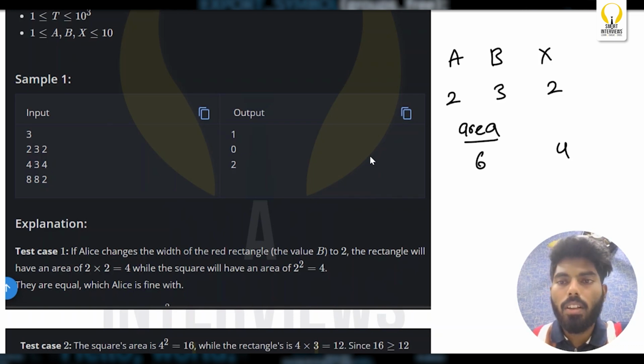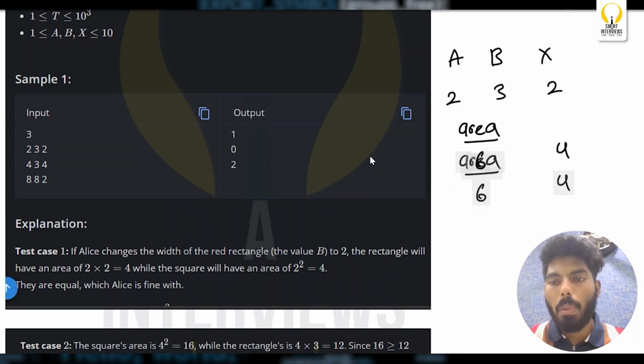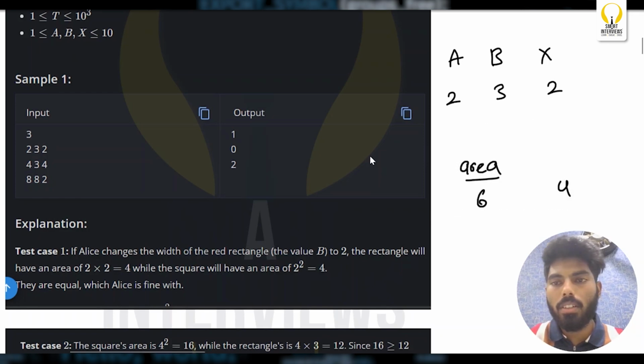So in this case we can change the rectangle length, or we can change the rectangle width, or we can also change both, okay. So let's try changing only one of them, let us try to change the width here. If I change the width of this rectangle from 3 to 1, now what is the area that we get?